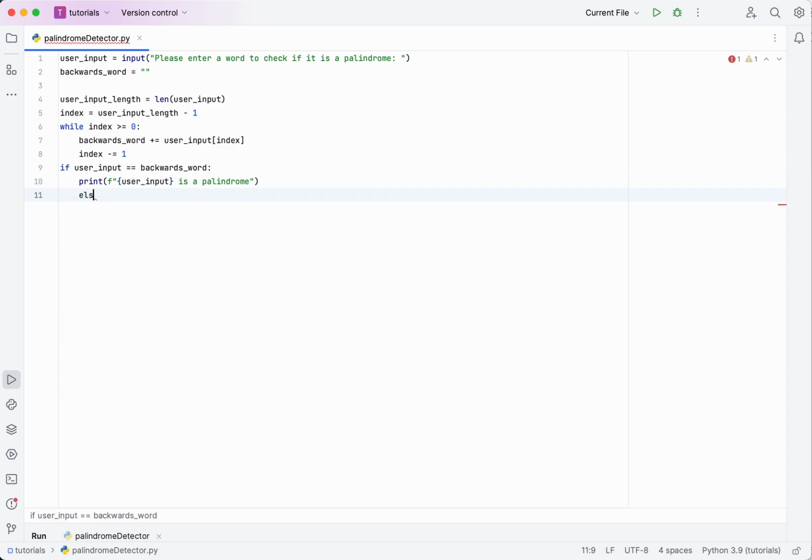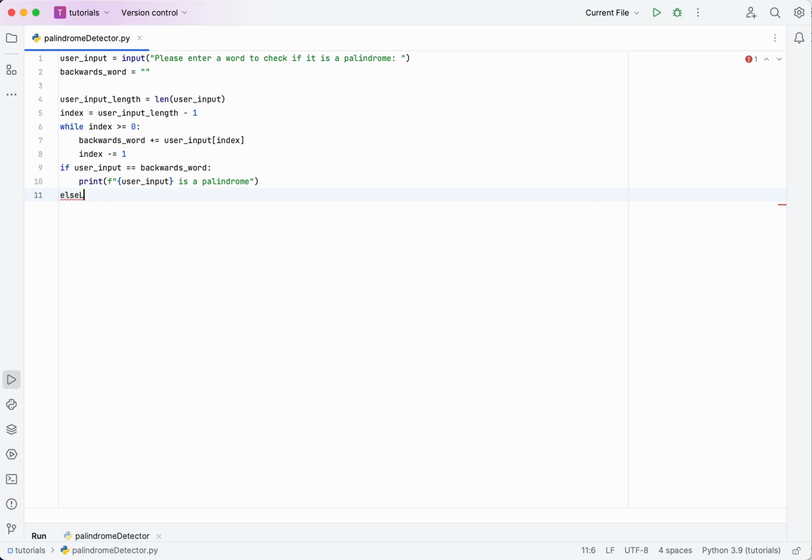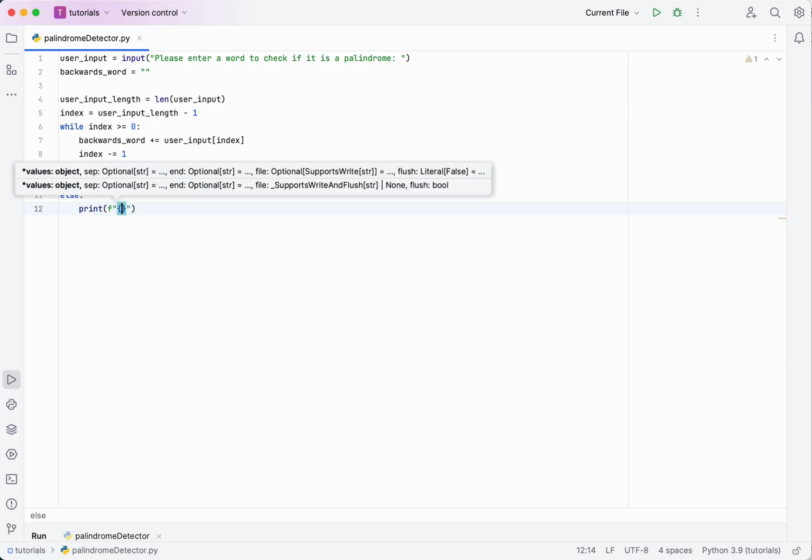Else, print user_input is not a palindrome.